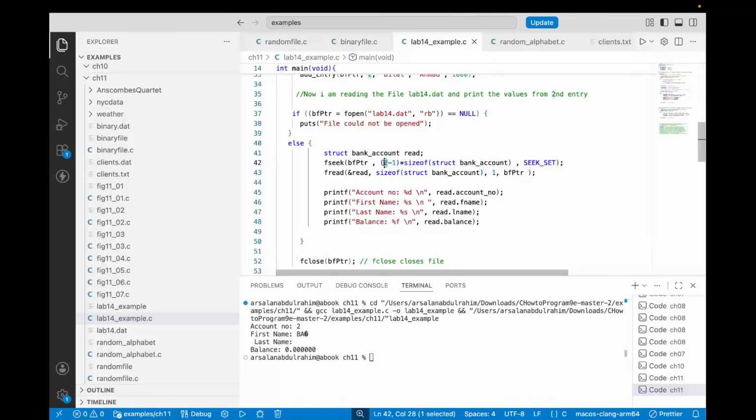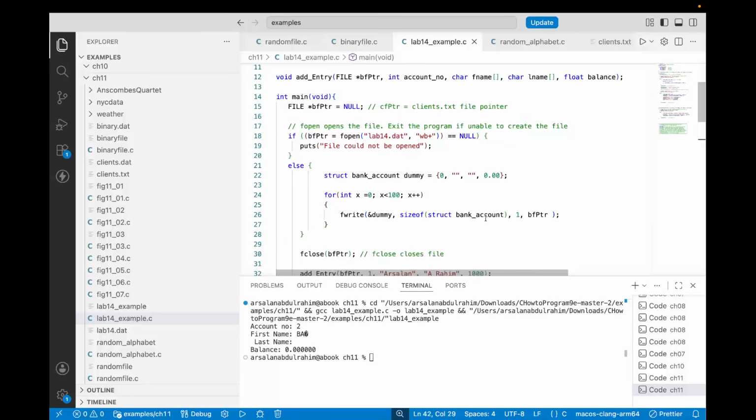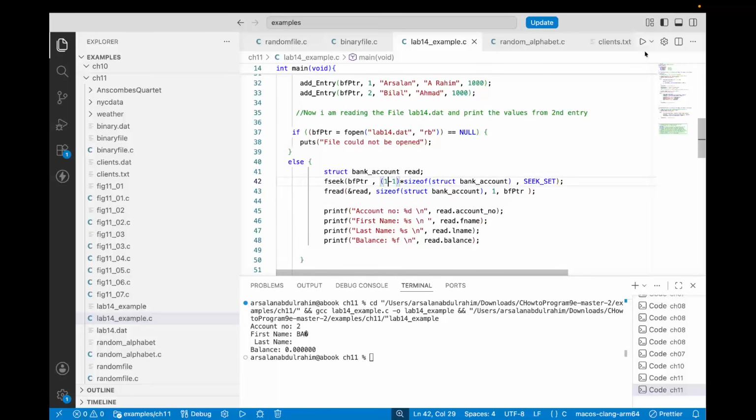Let's just say this is 1. Let's say this is 1. And this is WB plus. I have no issues over there. So I'm just writing it down. Okay, account number 0 is having no entry over there. So if I just change it to, let's say, 3 over there, it should be 0, a dummy entry over there. Okay, the account number is there. So this means there is some issue over there.